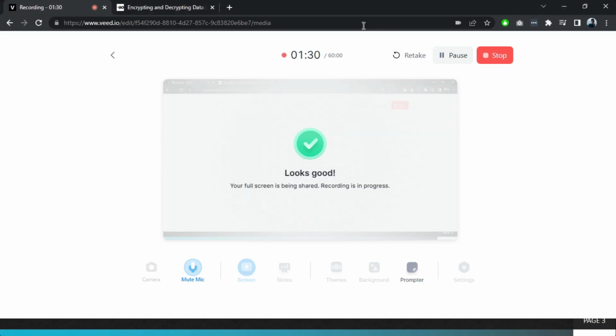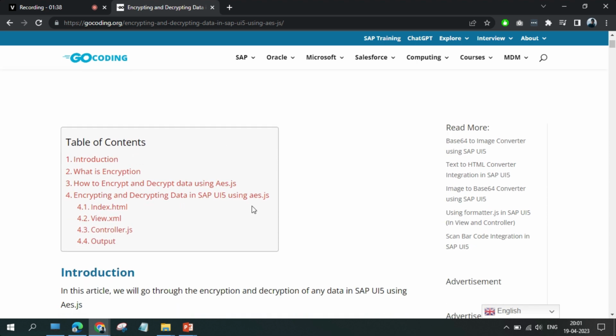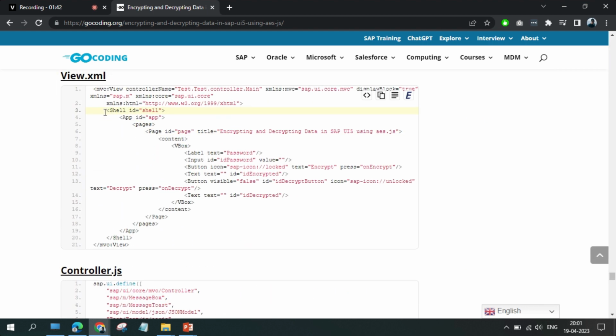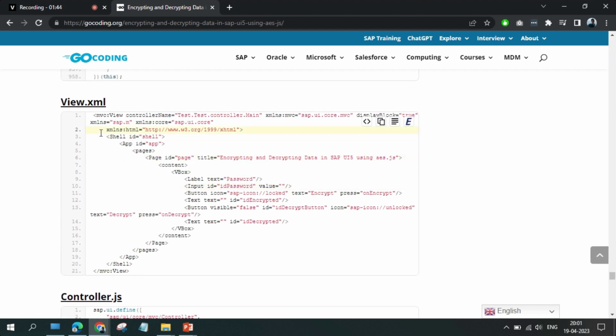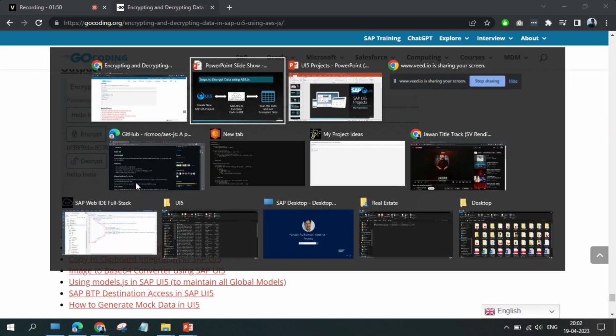So if I go back to this particular website, in this web page we have discussed the same scenario. We have also discussed the theoretical part as well as the coding part here. And you can visit this website to read the code, copy and paste the code. So whatever we are going to discuss is already shared on this website. Perfect. So we'll come back.